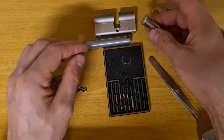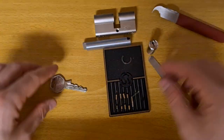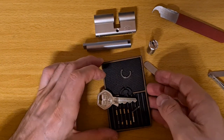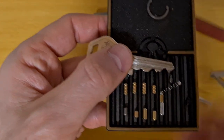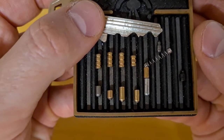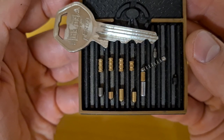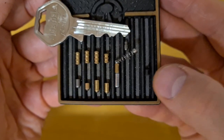So, yeah, let me just show a close-up, and then that's it. Here you go, GGPExtra VdS picked and gutted with a trap pin.